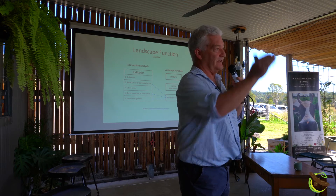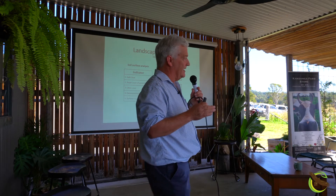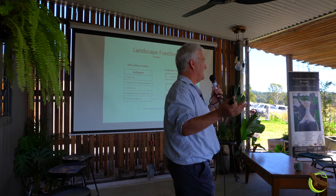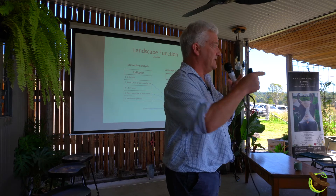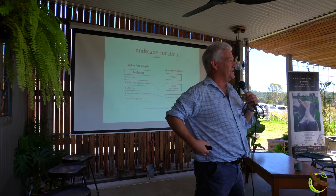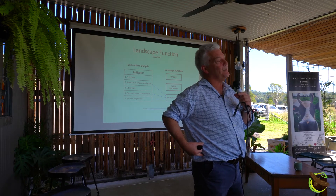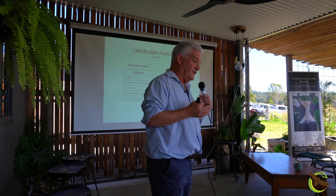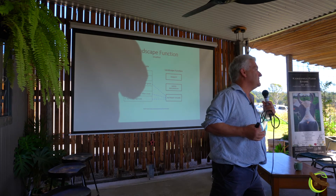It's quite a simple measure. You just run a quadrant ABCD type. At 60% you're putting your foot sideways not to stand on a perennial grass — it is covered. You'd say looking at it it's 100%, but it comes out lower because you're measuring the bases. At 30%, I can step from plant to plant, which isn't a big step. At 10%, I almost have to jump to get from plant to plant — that's really rough. But if you can step like that and stand on two perennial grasses, you've got more than enough grass to regenerate any landscape.